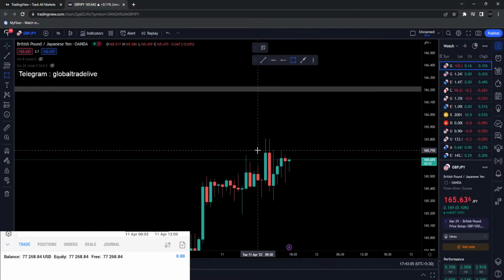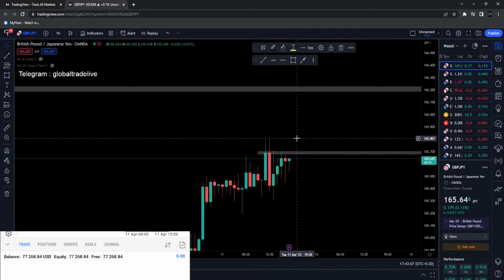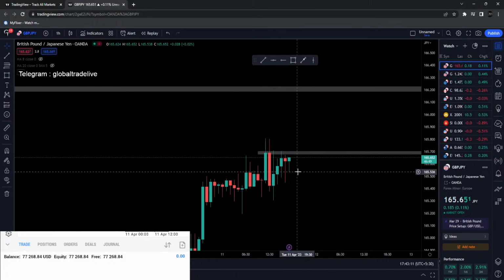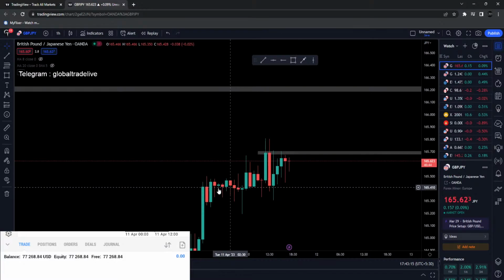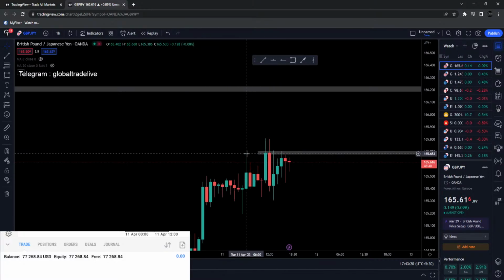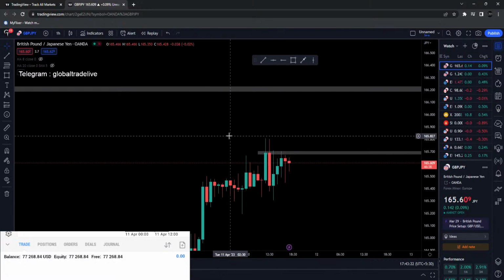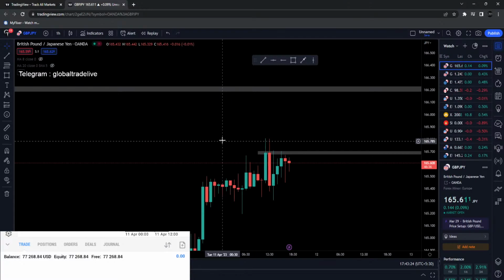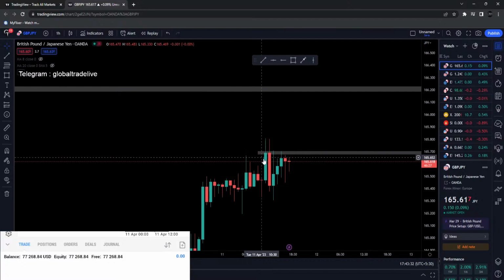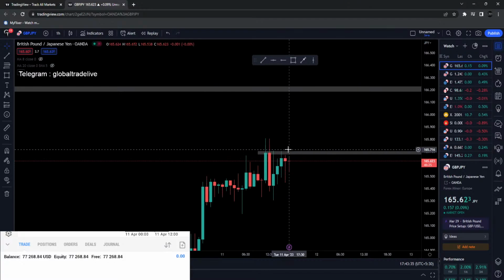If I just look at the 1-hour candles, I really am not liking the way they are behaving right now, because it is clearly consolidating, and the volume is gone in GBP JPY. But obviously now in the New York session we might have a chance to take a nice trade, because the market has been consolidating since yesterday. So there is a very high chance that it will break the consolidation now and go all the way up.